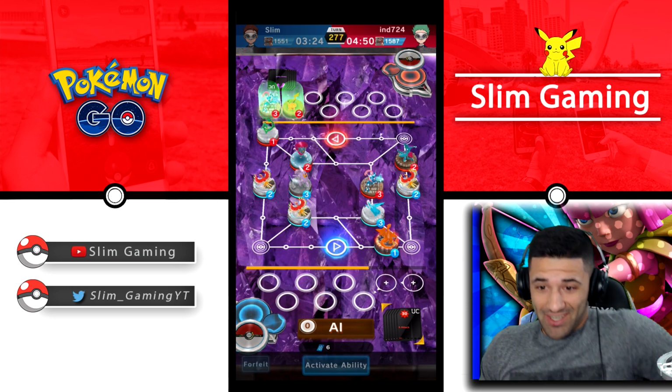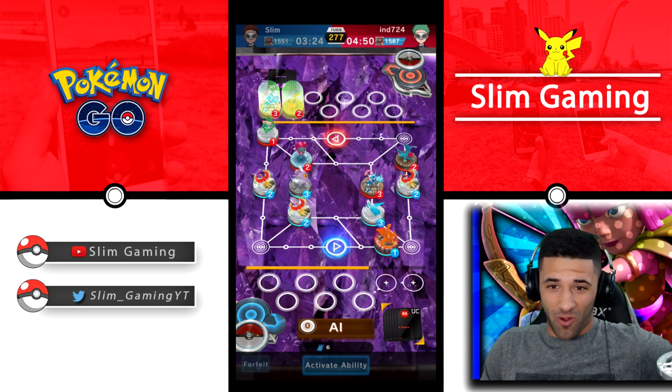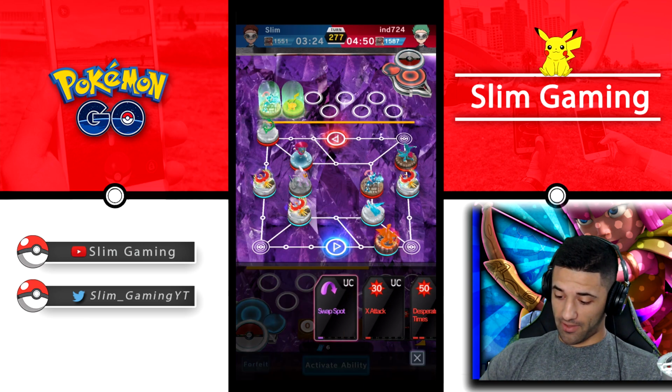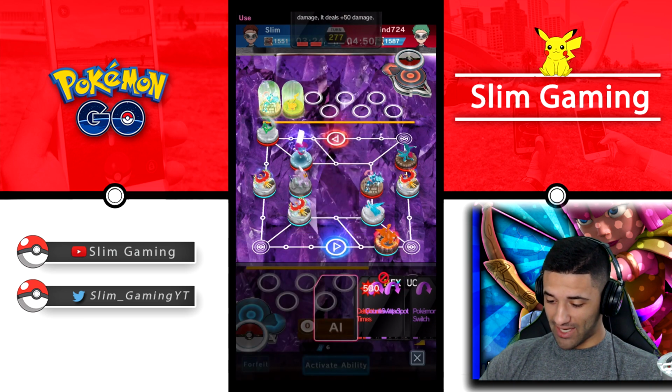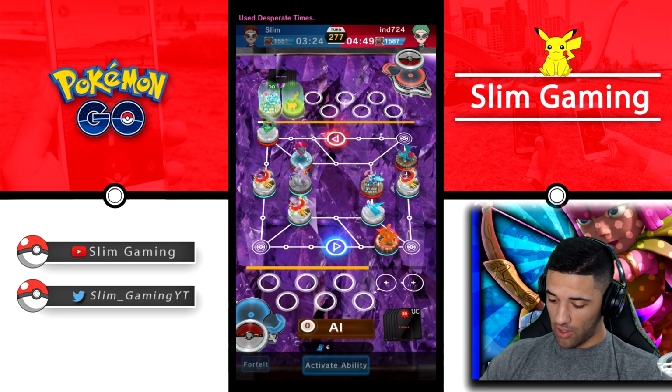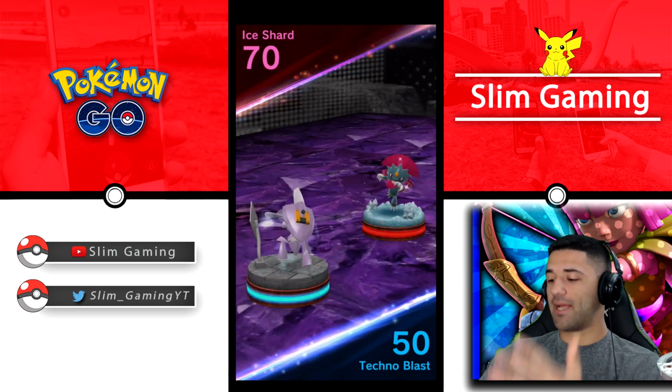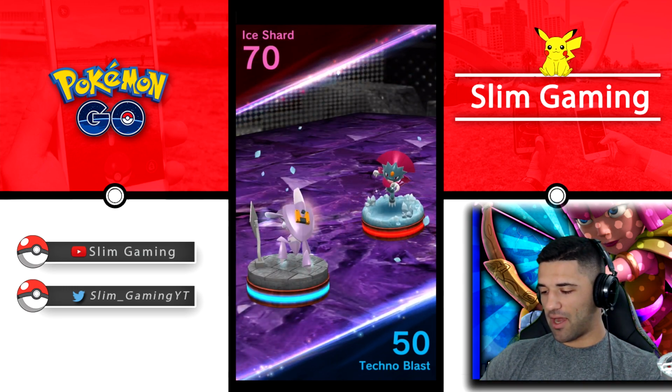I just missed with Ho-Oh. The odds of that are so small. I got lucky he only dodged and didn't attack. Wow. That could have been really bad. Desperate times. He's using desperate times. What's he going to do right now? Oh, we hit it with a 50. He gets plus 50 attack power and knocks us right off the map.